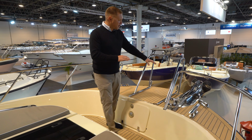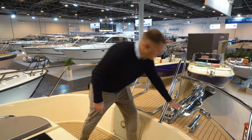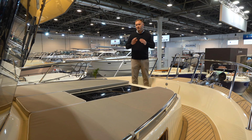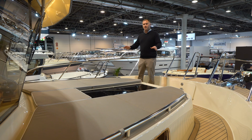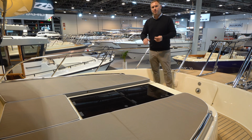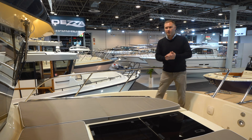And up at the bow, we've got our beautiful stainless steel anchor roller and Lumar windlass, big substantial cleats and fair leads, our anchor locker right here with our anchor chain and rode. And just aft here, we've got these big, beautiful sun pads. It's a great place to lay out up here on the bow. We also have the tops of our two hatches down to the forward stateroom. So we'll notice that from down below, letting a lot of extra light and fresh air down there.